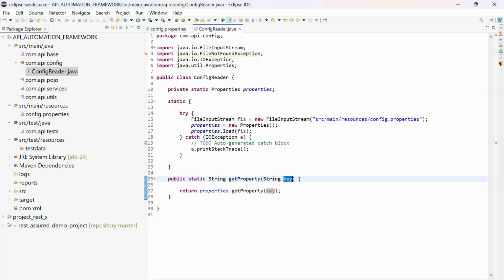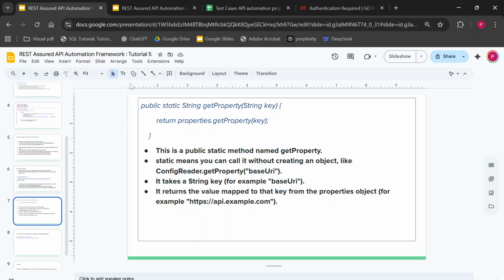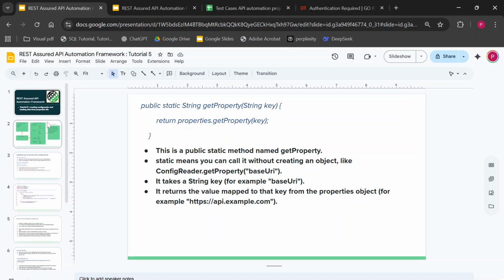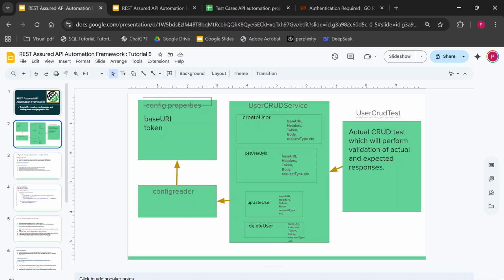To verify that, we will use those values in the user service class, the user CRUD service class. If you see the diagram, we have added values in config.properties, we have written the code for config reader, which reads the values from config.properties, and then the user CRUD service class will use those values.